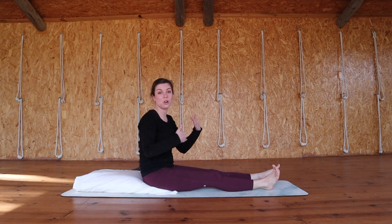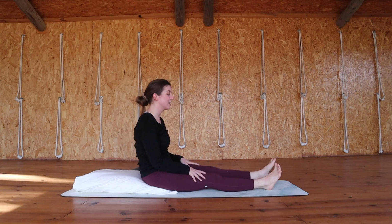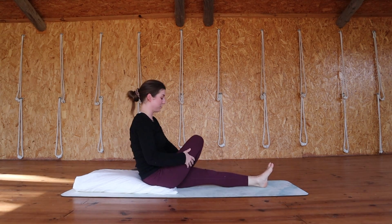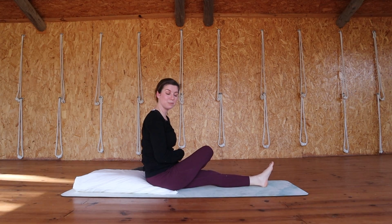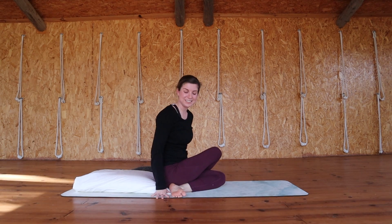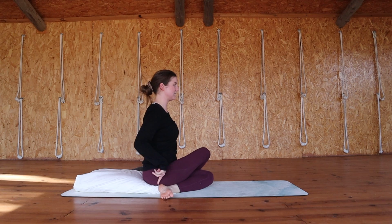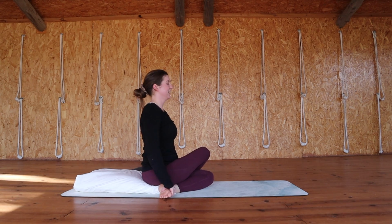So if you're sitting cross-legged, simply sit the other way now, so your other foot is in front this time. Otherwise, half shoelace by bringing the right foot to the outside of the left hip, or full shoelace by bending this left leg as well, left foot beside the right hip. Not sitting on our feet, keeping both of our seat bones pressing into our pillow. Spine nice and long to begin with. Checking in on everything at the top of the body, making sure it's all relaxing. And then just dripping that relaxation all the way down into your hips.